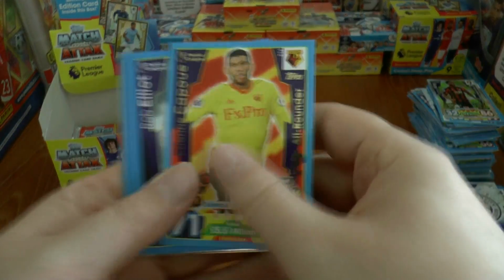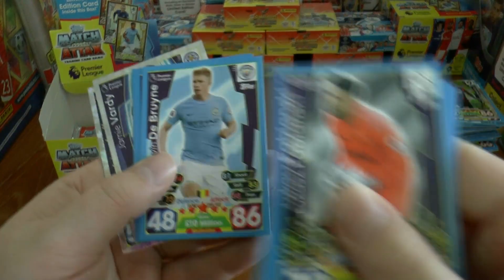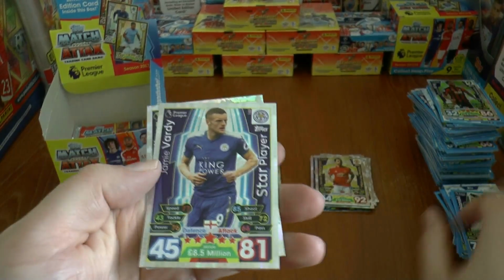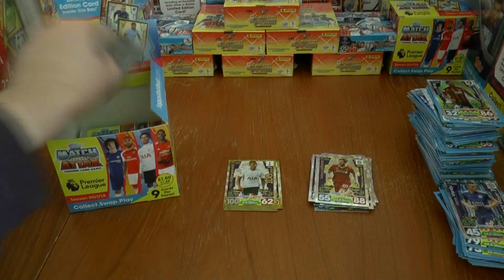Next pack out we see Capoue again, Elliott, Fuchs, Cresswell, Fabianski, De Bruyne, Trippier, and then we have Vardy from Leicester, star player, and Lallana, man of the match from Liverpool.